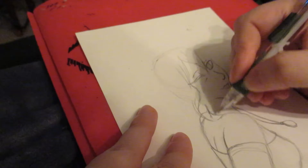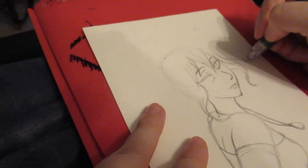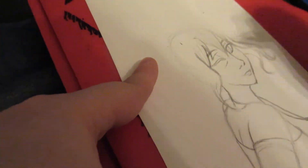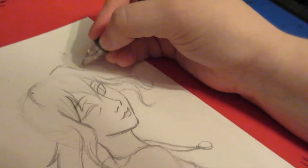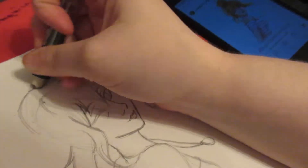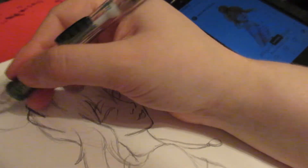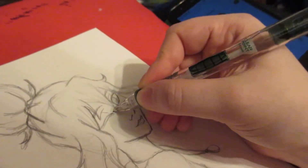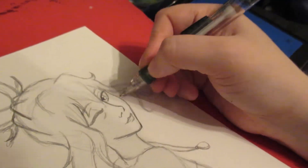She kind of looks older — I think it's because I added a little wrinkle under the eye. I always like to try to add indents to make the face seem more alive, but I'm not very good at capturing it yet. I'm also not a big fan of the lips I did. I tried to save it — I kept erasing and changing it. I thought maybe even changing the face shape would help bring it together, but something was still nagging at me. This is the first time I've drawn a pose like this, showing a little bit of the back and front with the shoulder popped out to the side.